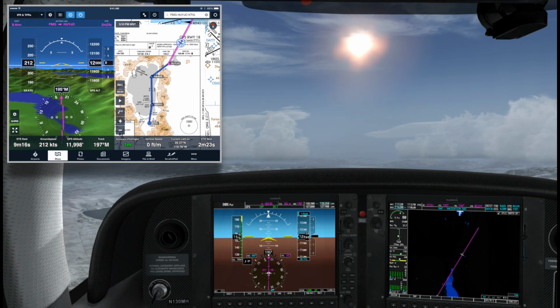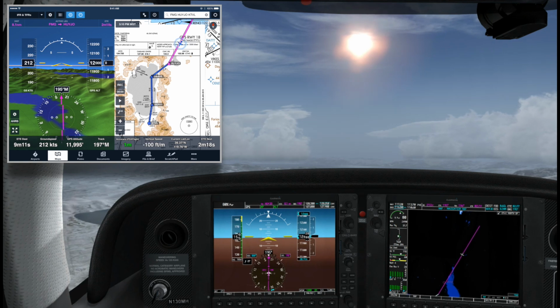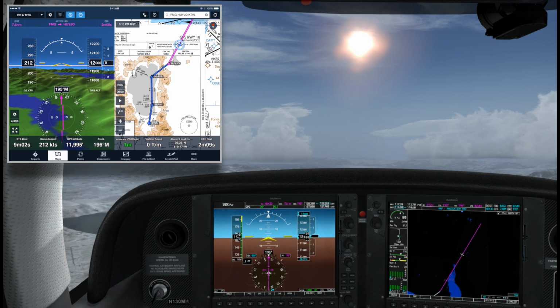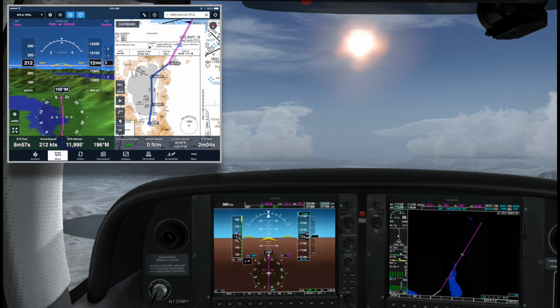As you can see, I'm running in split screen mode. I've got the low altitude IFR and route chart on the right hand side of the screen, and that's been overlaid with the GPS 18 approach at Tahoe. And on the left hand side of the screen is the star of this video, ForeFlight's newest feature, Synthetic Vision.